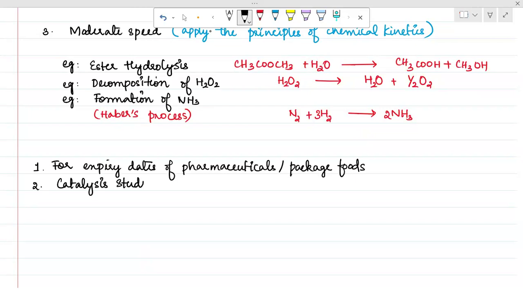Okay. Now, industrial applications like catalysis studies, there also you can apply them. You can add a catalyst and you can see how the process has increased its rate. For example, you have Haber's process over here, nitrogen combining with hydrogen to give ammonia. You can add certain catalysts to it, for example, like iron, and you can see how the rate is changing. If your rate is improving, you can build upon this reaction, and then you can come up with a reaction which is more efficient than the reaction without a catalyst. So it can be used for catalysis studies as well.